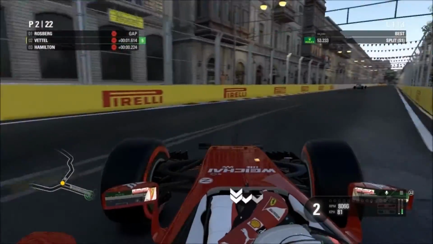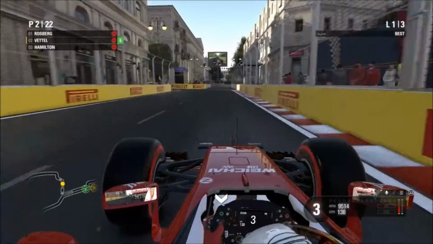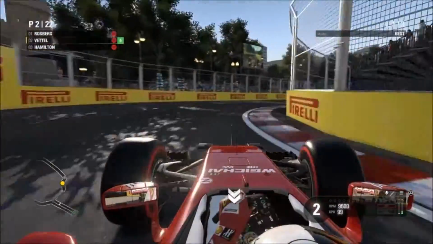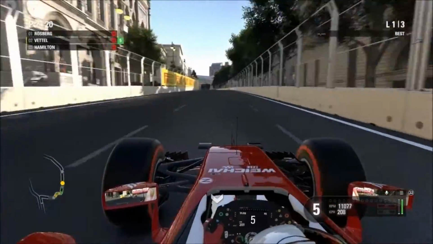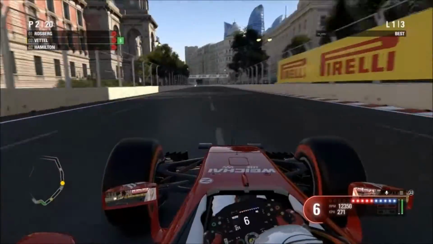Down to second gear. Up the hill, passing the castle. Felipe Massa has crashed out of the race for some reason. So is Haryanto.